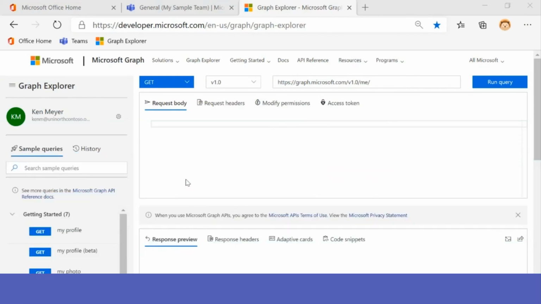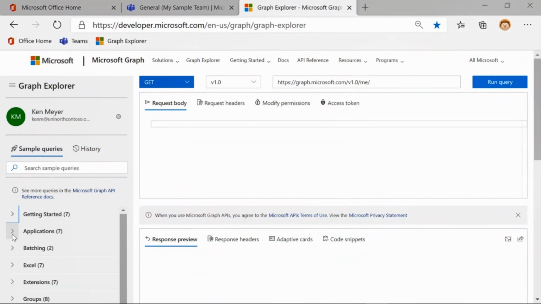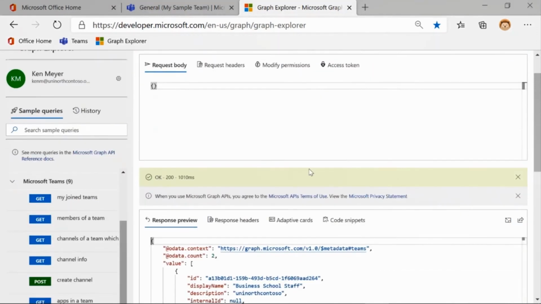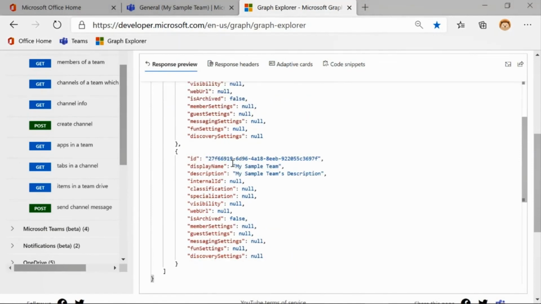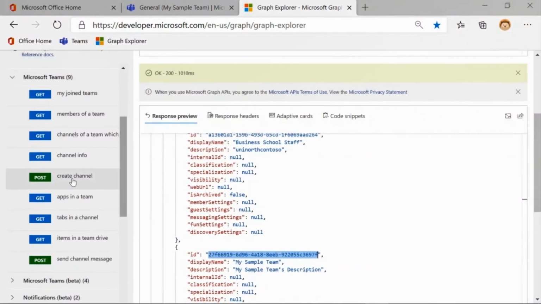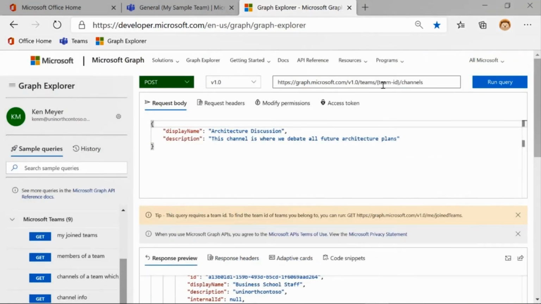So to be able to create a channel, this is where you'll notice if I go through, I can click on the channel itself, which allows me to go through. One thing I want to do, of course, when I create that channel is I need the group ID for the team. So remember, this is why we sometimes go back and do things like get the teams that I'm a member of, because it allows me to see that group ID. Now that I have the group ID, I can then use that ID to correctly create the channel in the correct team.